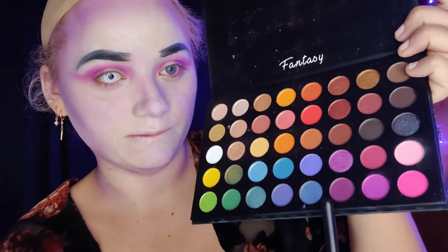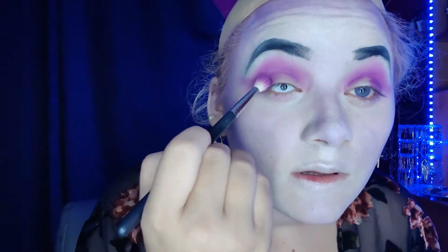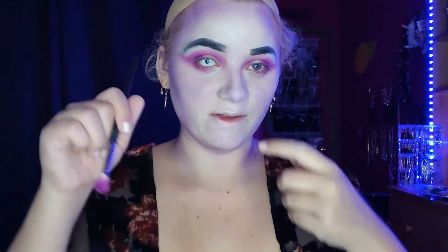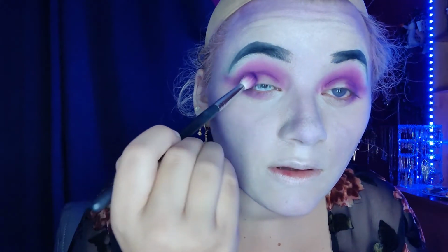Okay, pretty good. And then I'm gonna stay with that palette and darken the crease. I'm going with this color, this dark purple magenta, and just darken the crease. And then with the palette that we use for our colors for our cheekbones, I'm going with that and just again darken the crease. With that purple, just keep placing it on the lid.